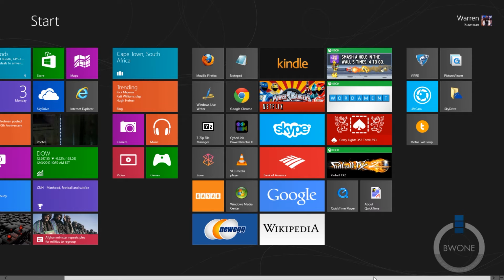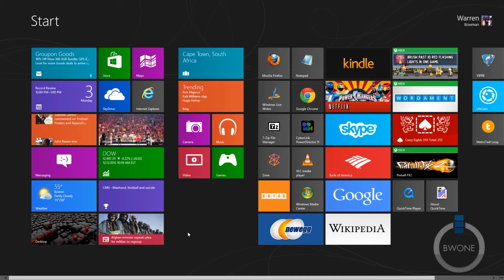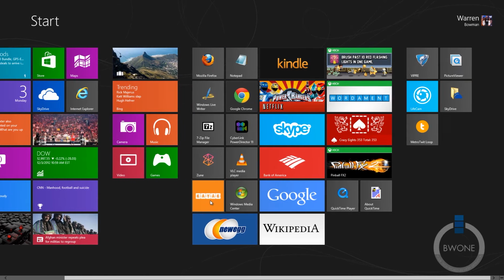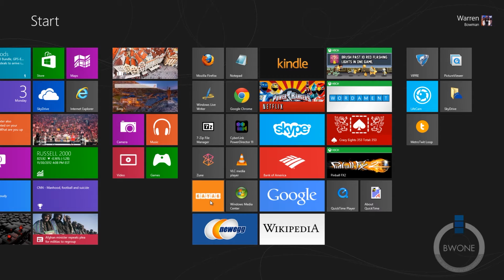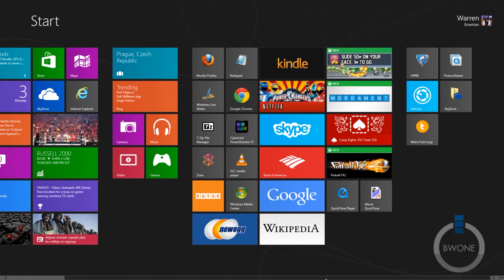You can see down here at the bottom you have the scroll bar. This allows you to hold on to that to scroll from left to right as you add applications onto the start screen. You can also use your scroll wheel if you're using a desktop mouse. And you can use the scroll section on your touchpad as well, whatever the scroll command is on your laptop touchpad, to do the same thing.